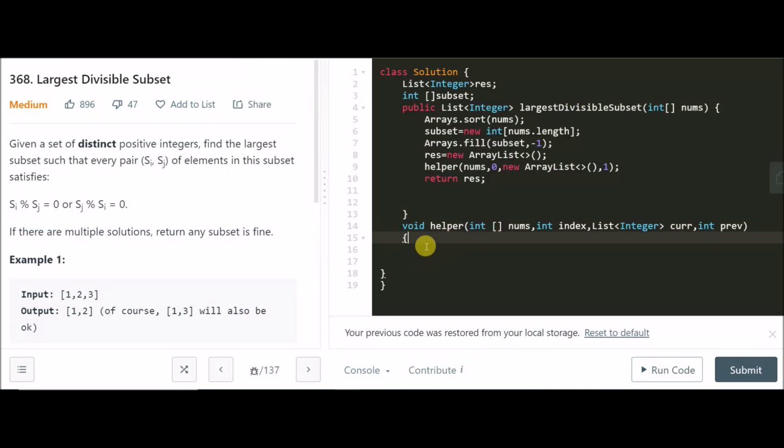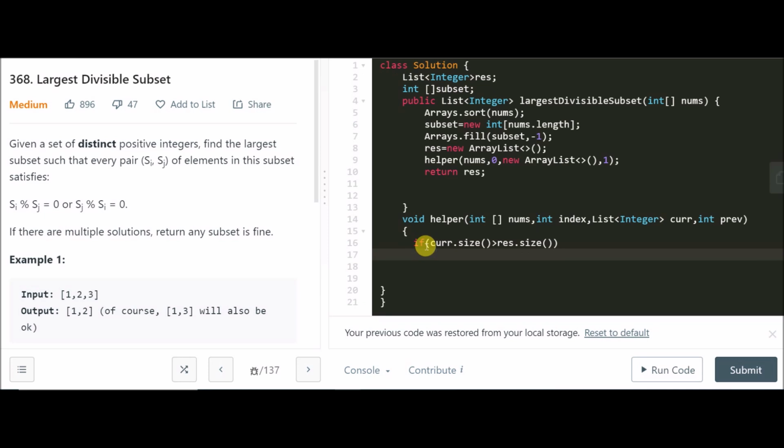This will be our helper function, and the first condition will be: if our current list size is greater than result size, then we have to make it the result. So result will be a new list of current. We make the current list the result if its size is greater than the result, and after that we simply loop through the array.